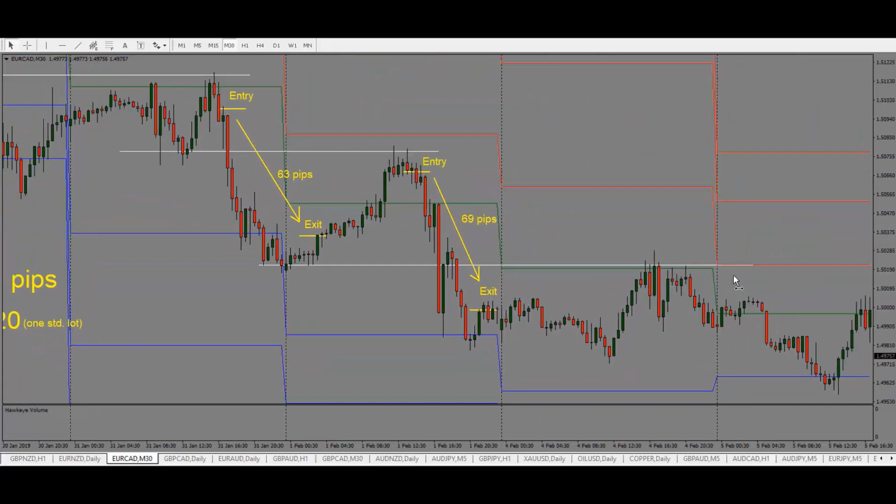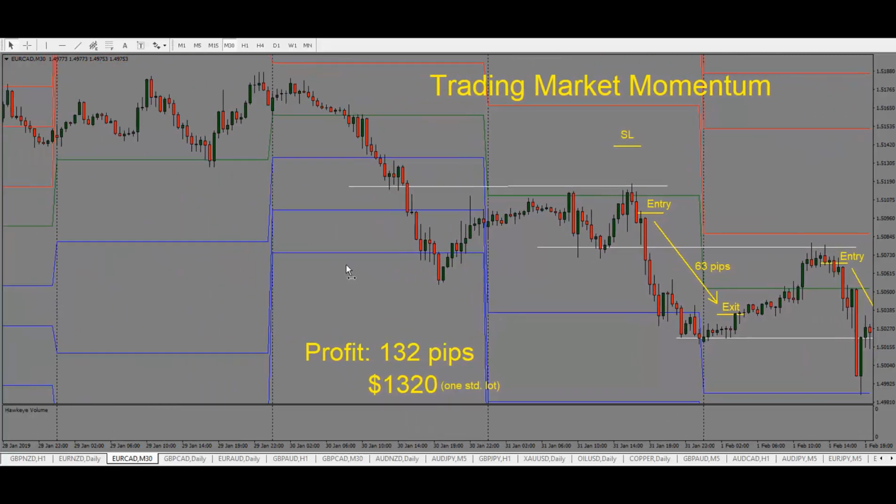And we can continue this cycle, and as we can see, price again pulls back into this previous support resistance area. So that's a good pullback level, and again we can take a trade somewhere in here, and as we can see, price continues lower. So this is one way to look for momentum in the market and to enter a trending market.